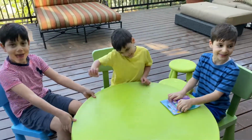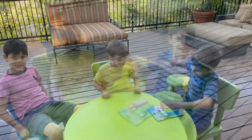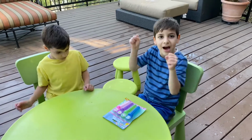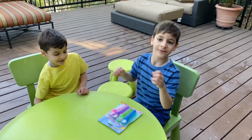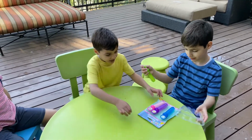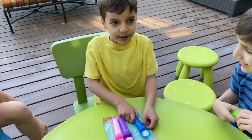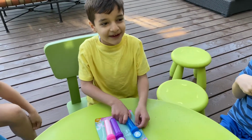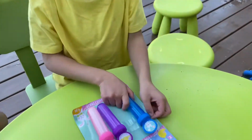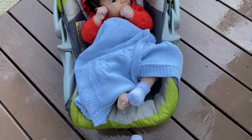Yay! This is so fun! Bubbles! Okay, so I'll take the green one. Green, vert, akhdar. Okay, so let's take the green one. I'll take the blue one. Blue, bleu, azraq. Oh no, it's so cool.